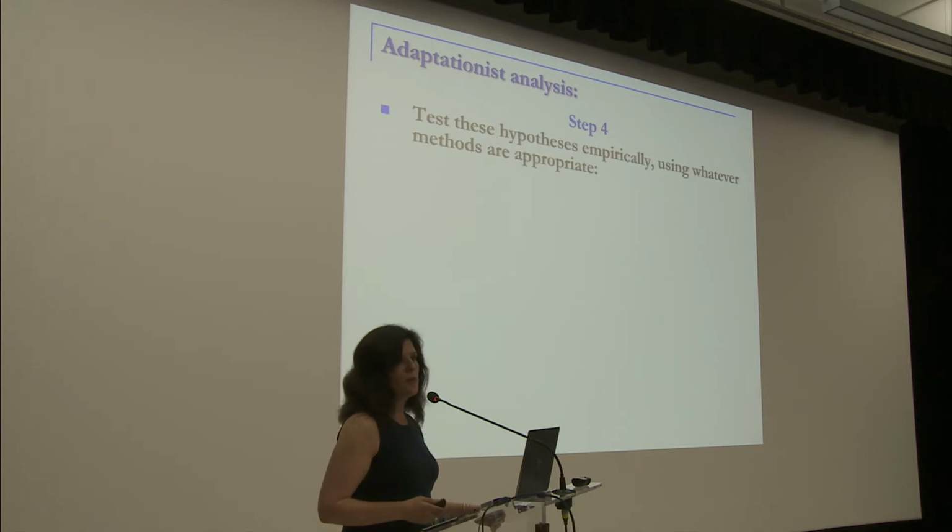Step 3, use that task analysis to derive hypotheses about cognition, because a computational adaptation should deploy algorithms and representations that are well engineered for solving the problem that selected for its design. So you ask, what properties might a system that evolved for this function have? Step 4 is test your hypotheses empirically. This is an empirical research program, and use whatever methods are appropriate.